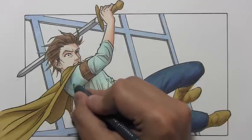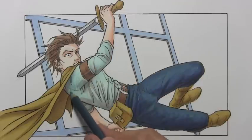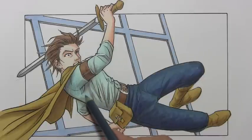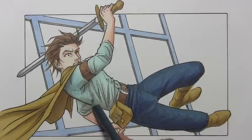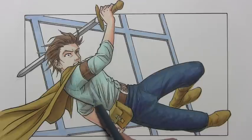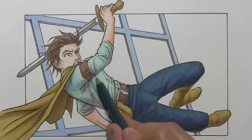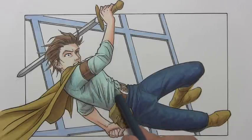Speaking of which, though, you can maybe notice the coloring technique that I'm using here is circular motions of this colored pencil. To me, that's helping me get a fairly even tone. My goal is to have the lines not show up too much. I'm really just trying to create a fairly even tone. So for me, ovalish motions of the pencil are allowing me to do that.